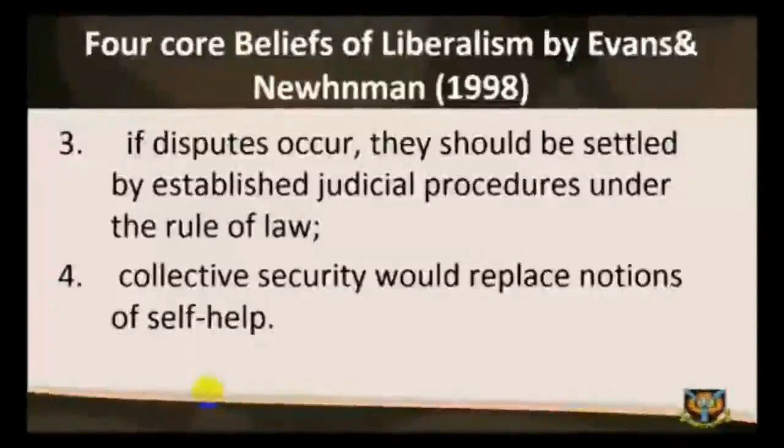They also think gaining actual wealth is more important than acquiring more power relative to other countries. Liberals tend to see war not as a natural tendency, but as a tragic mistake that can be prevented or at least minimized by international agreements and organizations. We can infer from the above, therefore, that liberalism is a theory that places much faith on the capacity of human beings to solve their problems without resorting to war.